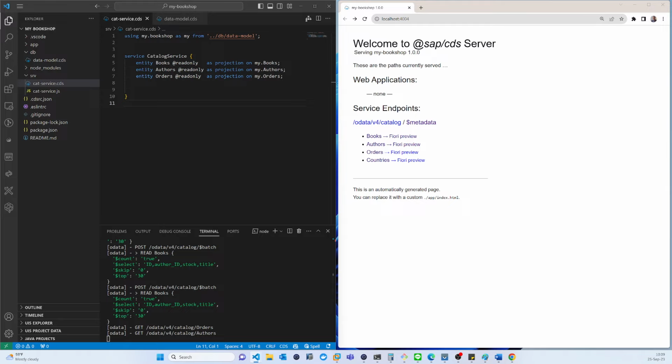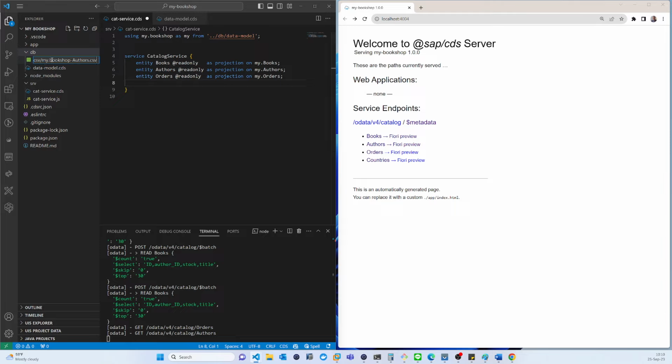Now we have to add some initial data. So that is the reason we have to create some CSV files in the DB folder.